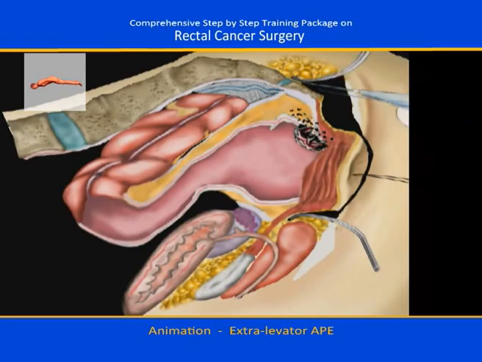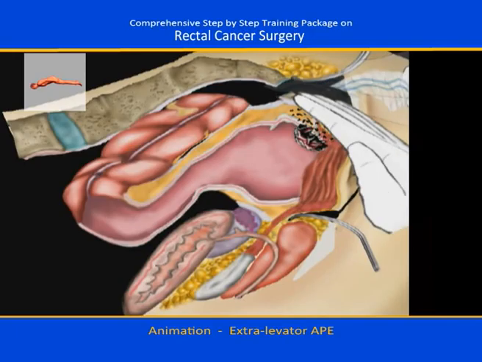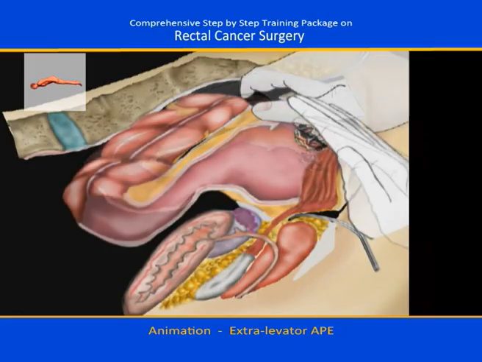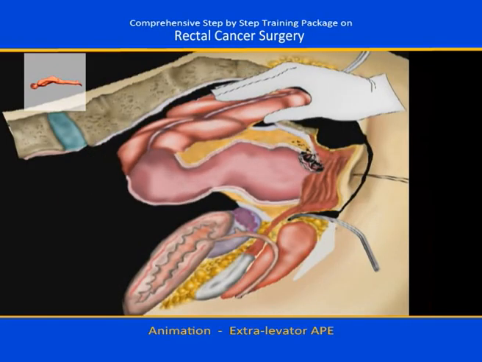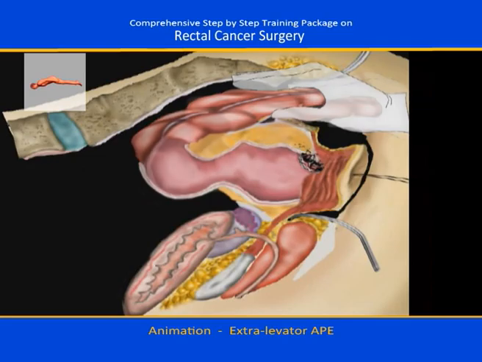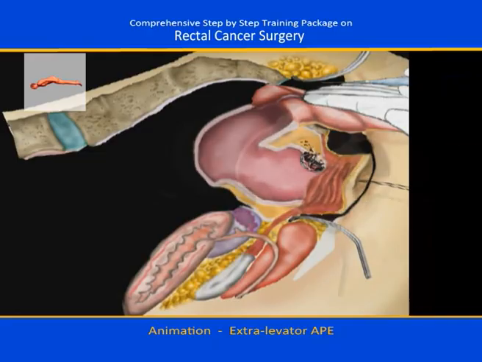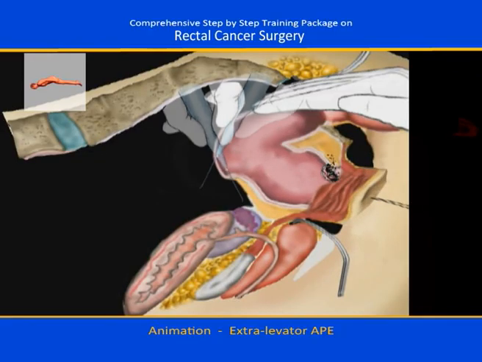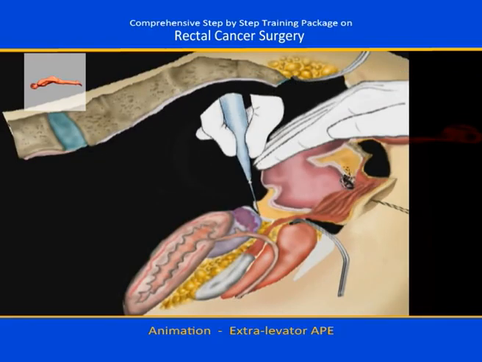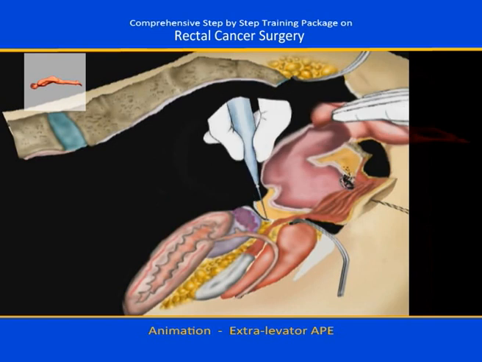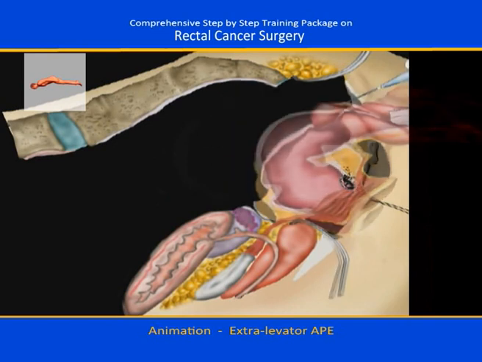Then, the sacrococcygeal joint is transected. This allows us to enter the mesorectal dissection plane, which had already been carried out from the abdominal part. Following the transection of the levator muscles at both lateral borders of the pelvic floor, the specimen is removed from the perineal wound, resulting in performing sharp dissection under direct vision within the correct dissection plane.